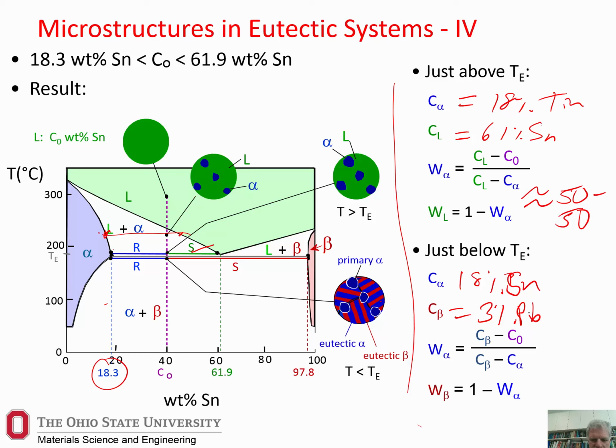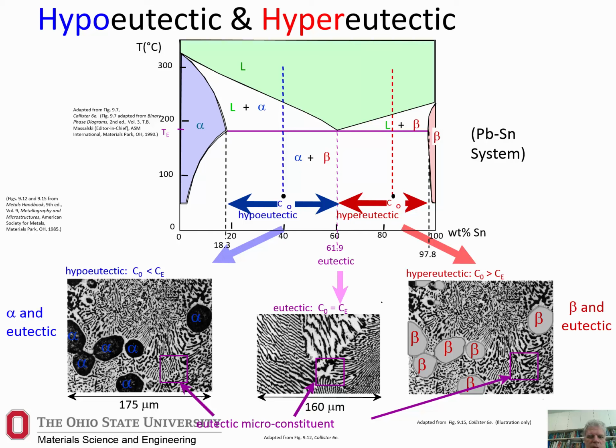And the total weight fractions for each of these: is this going to be more alpha or more beta? Composition points here. See, it's closer to alpha. It's going to be about 30% beta, 70% alpha when it's all said and done. And it's in this structure where some of the alpha is in these primary particles, and then some of it is in that eutectic lamellar structure, which is made of alpha and beta. So this is what real microstructures look like.